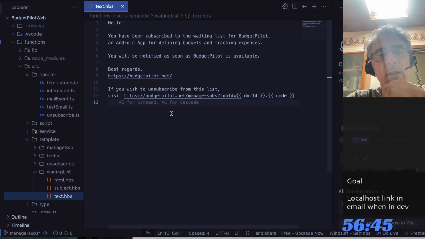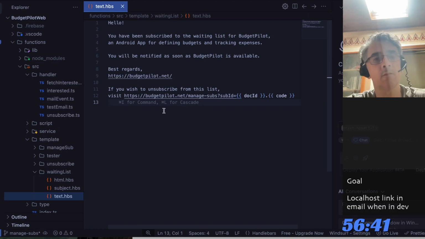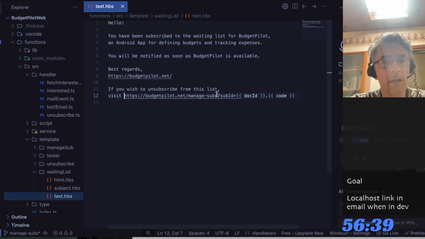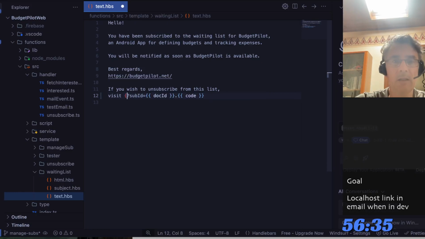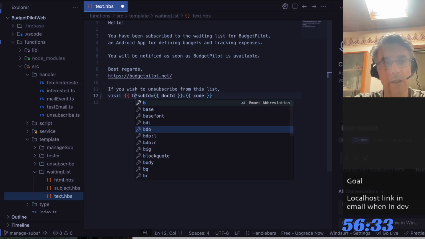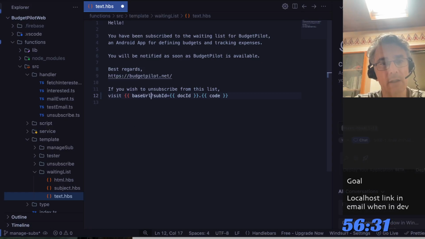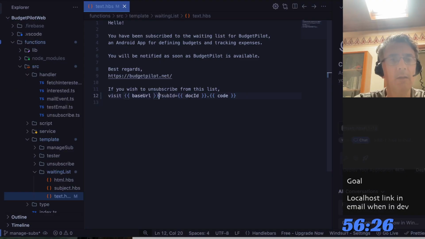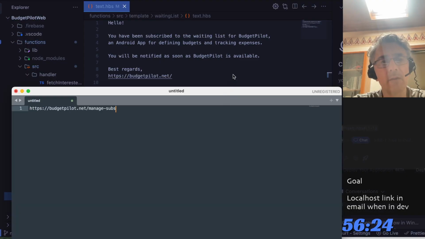It means we need to add another variable for the base URL. So I will take this out and say this is a handlebar template base URL. Excellent.